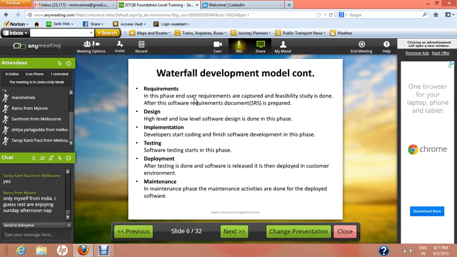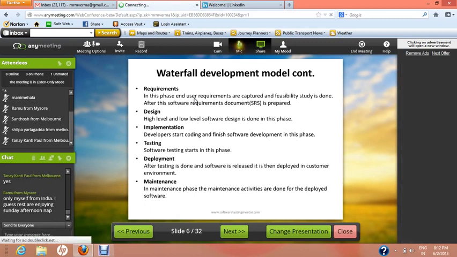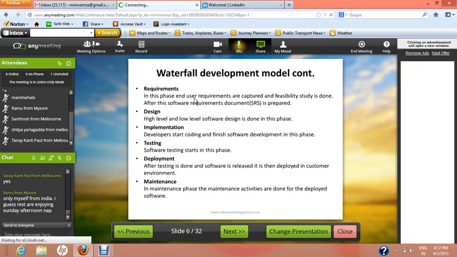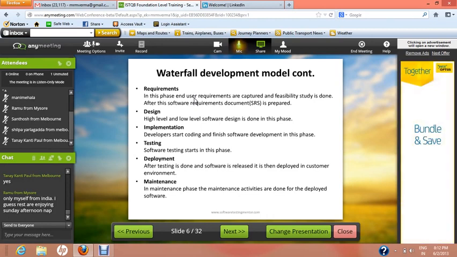because all the requirements had to be implemented, only then could they be handed over to testing. So after all the design, all the requirements had been implemented in the implementation phase, the actual running build, the testable build, is handed over to the testing team to start the testing.